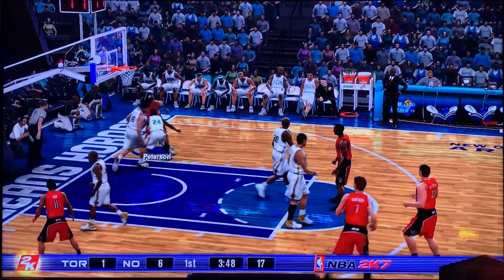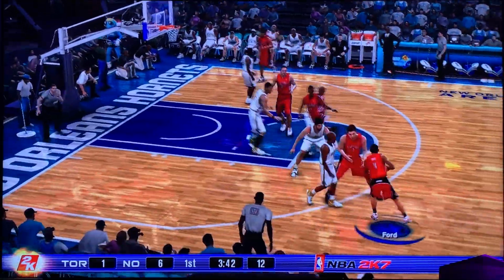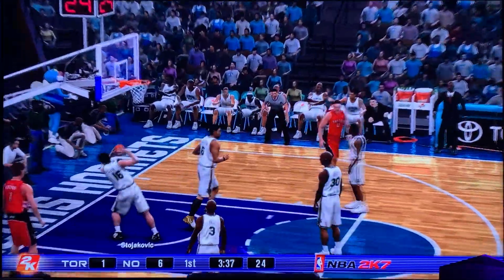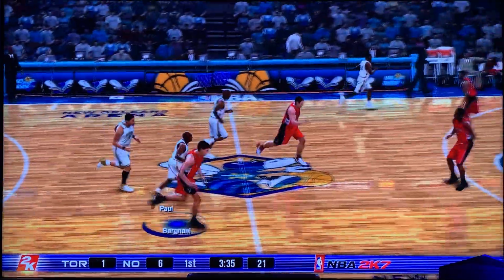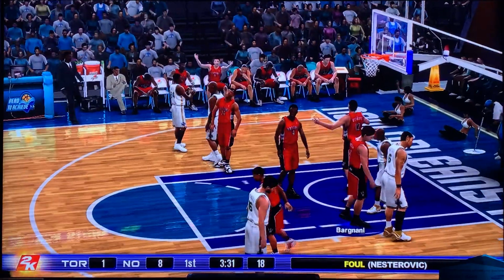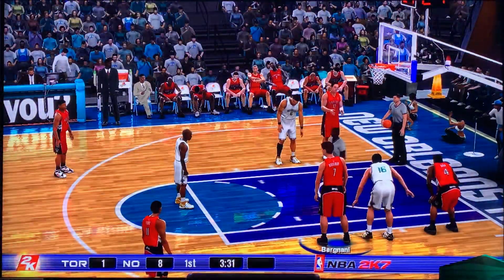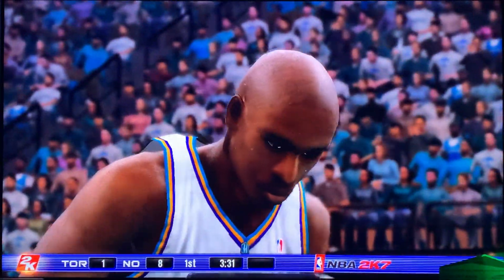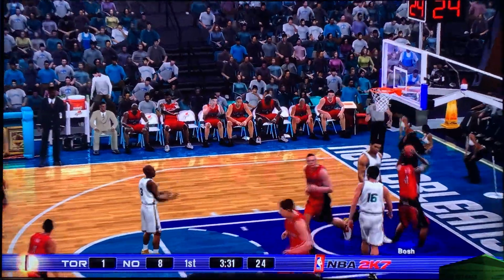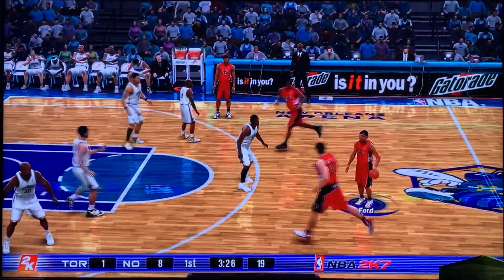Peterson gets it baseline. Hands it off to Bosch. The pass to BARGNAN. Left wing. Peja gets the defensive rebound. Well, he had a decent look there, but he still couldn't hit it. Ball to the 10. Count the basket and the foul. If you've got a foul, you've got to get your money's worth. Those three-point plays are backbreakers. He can't complete the three-point play. About 3.5 minutes left in the first quarter.